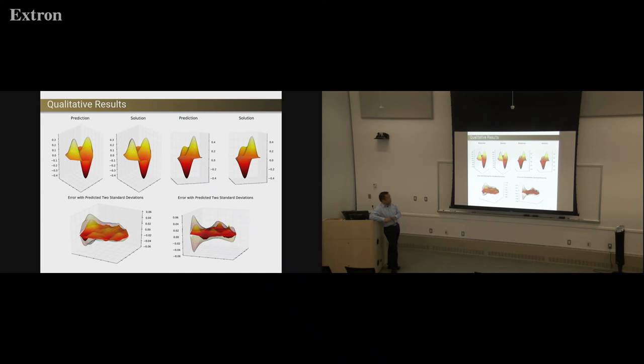Also, this one shows you the error bars. The transparent region shows the error bars of your predictions, okay? So you can use that to tell which areas have larger uncertainties in your predictions. Instead of just giving you a prediction, this gives you the confidence interval for your predictions. For deep learning, I think this is a first step for people using neural networks to make PDE solutions, at least give you a confidence interval.